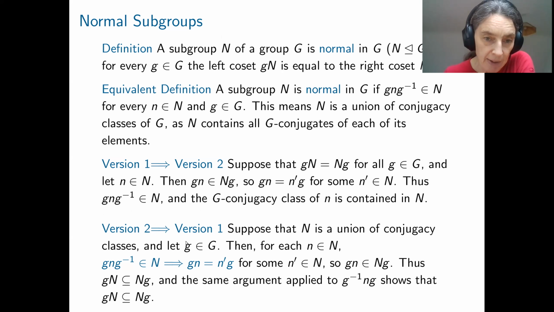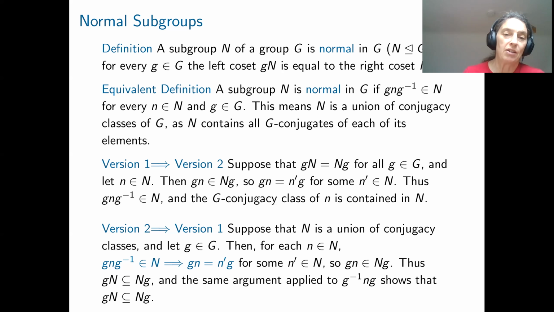And let's give ourselves an element g of the group. So we must show that the left and right cosets of N determined by g are equal to each other. Well, why would that be true? We know for every little element n of N, that gng^-1 belongs to the subgroup N. And that's saying that gn is equal to something in N composed with g inverse. So gn is equal to n' g, which is saying exactly that gn is an element of the right coset of N determined by g.